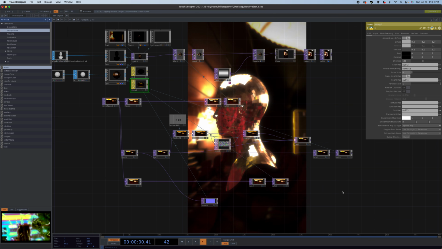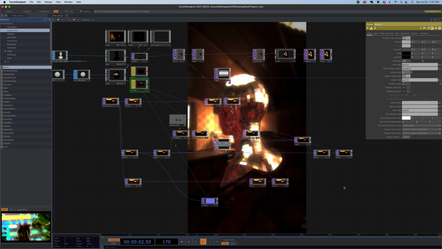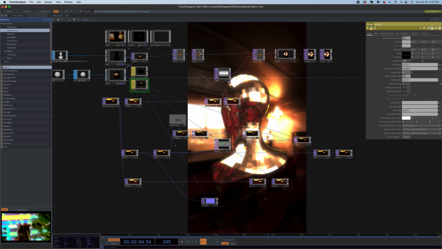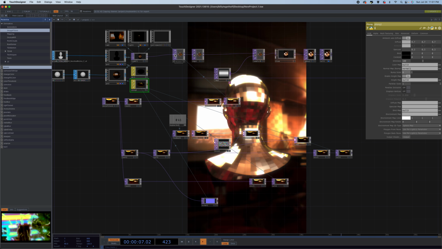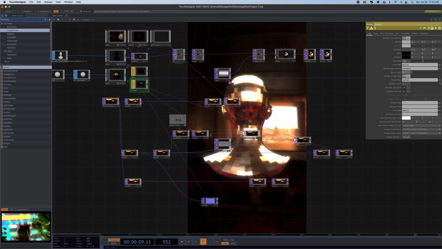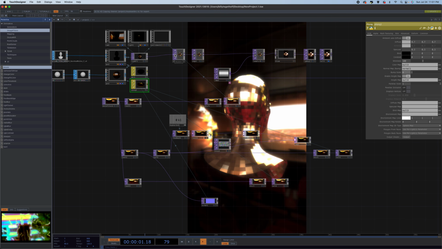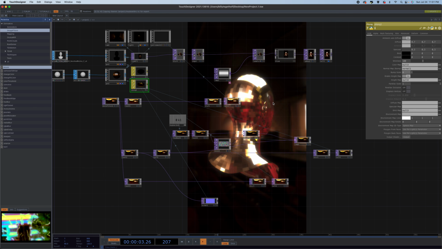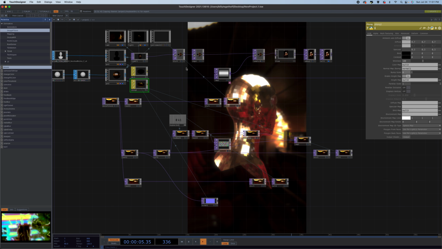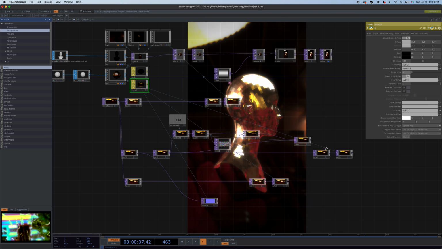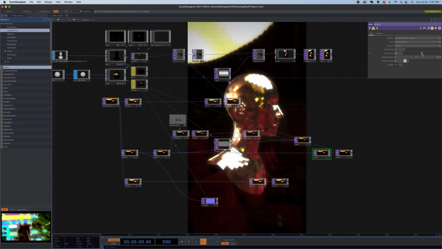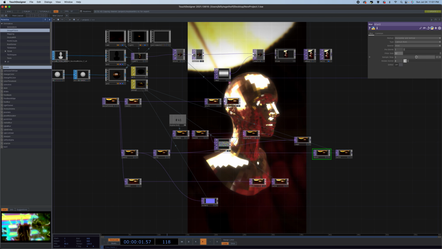Anyway, there you go. You can get wild with this. I like to do this with particles. I just like the way they look when they have a reflective surface, whether I actually pipe in the background to make it look like it's in that environment or not. It just kind of depends on where the night takes me.